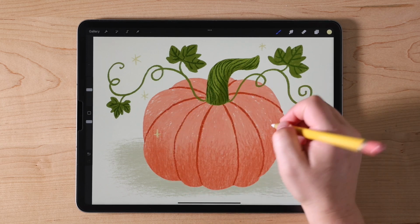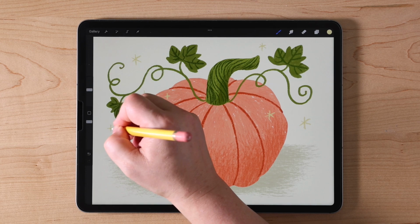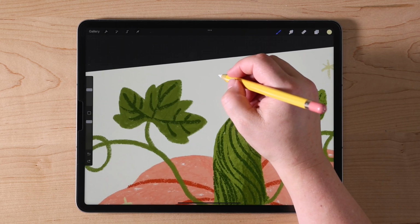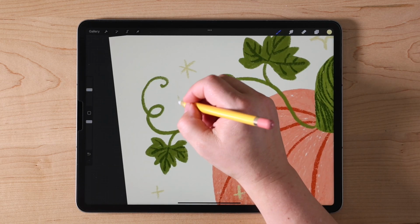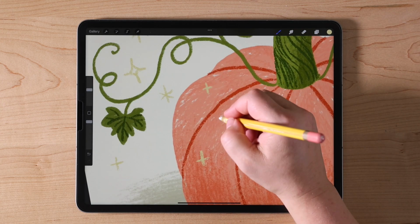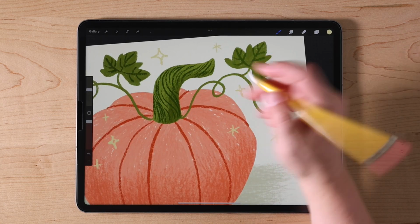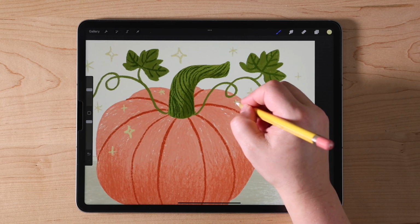Who doesn't love sparkles? I love them. And maybe I'll even try a different kind of sparkle. I'll draw these little curvy sparkles. Oh, I like those. So, optional step, but if you want to, you can add some little pizzazz and magic to your pumpkin.